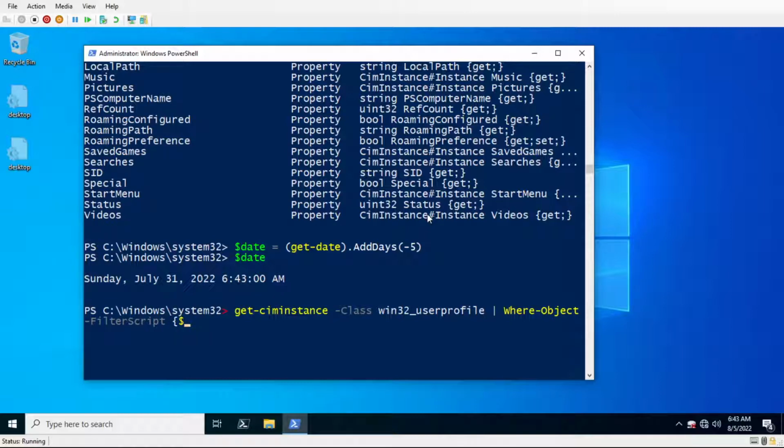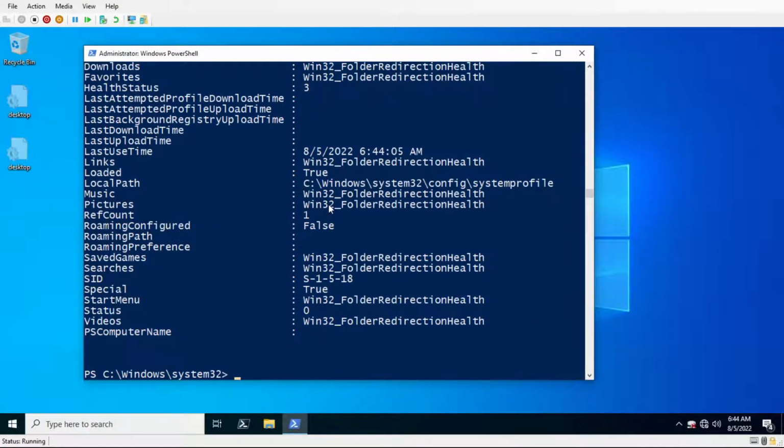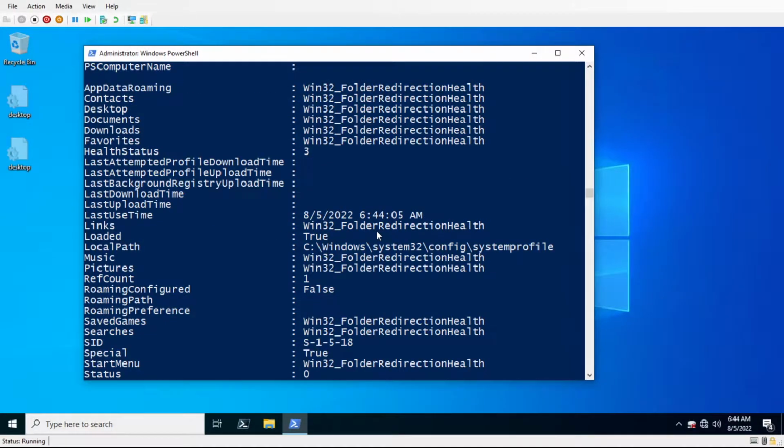We'll grab the current objects in the pipeline, so that would be $_ dot, and we'll do LastUseTime, which was one of our properties, and say that's greater than whatever my date was that I put in $date. That should neck down the query a bit.